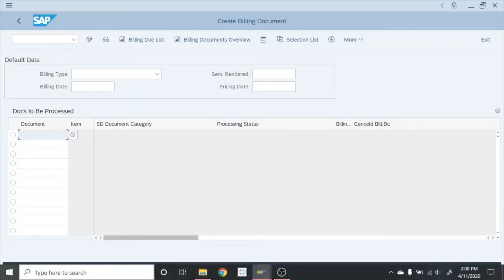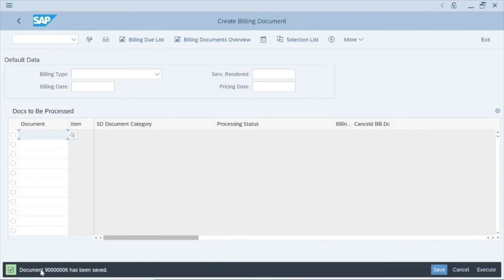Now, as you see here, we get a confirmation message that tells us a document has been saved in the SAP system along with a number. Just as with the previous numbers, if you'd like to take a second or two to write this down on paper, it's going to be much easier to track this in the system if you can just type it in off of your paper instead of going through the system to search for it.